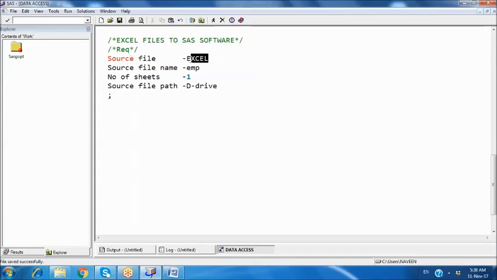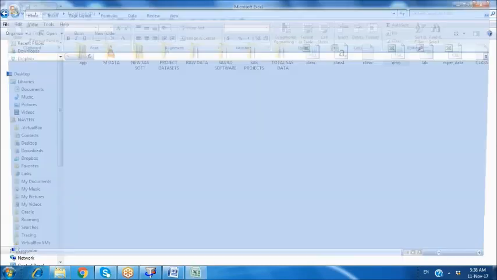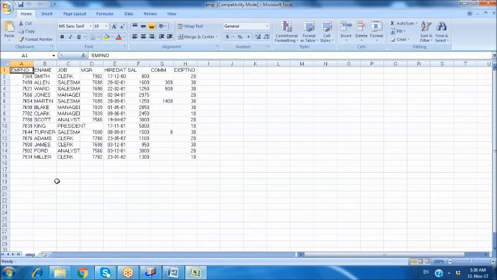So we need to import the data from an Excel file named EMP, that is in the D drive, number of sheets 1. Okay, see it. Now we need to import the data from this file, EMP, an Excel file. Open this. See it. Here only one sheet is there. And what is the sheet name also? EMP. Okay, from this we need to import the data.